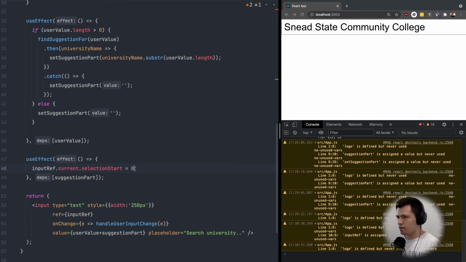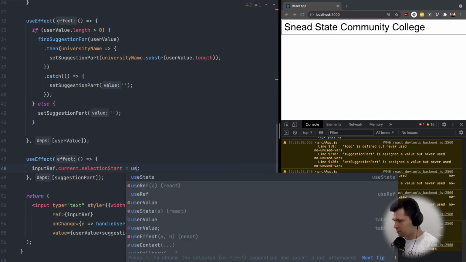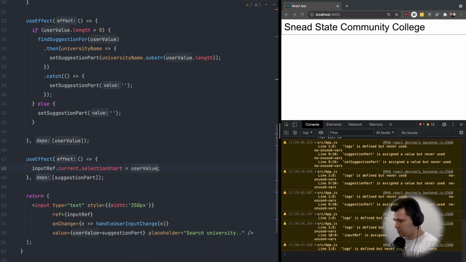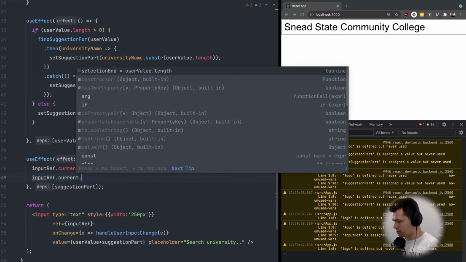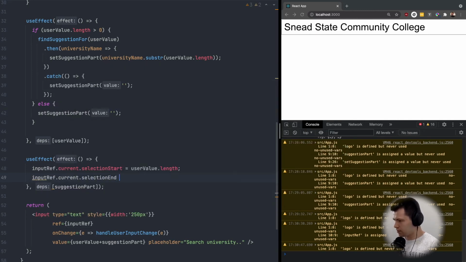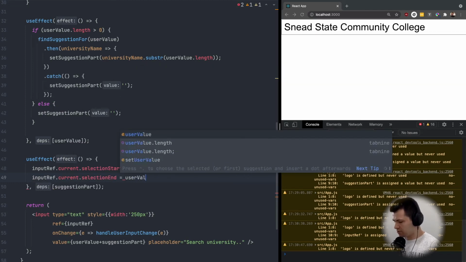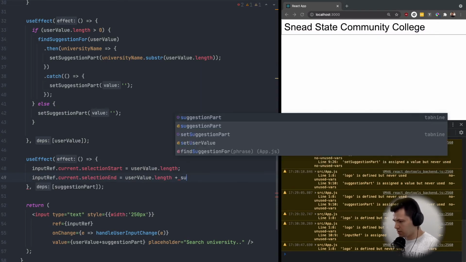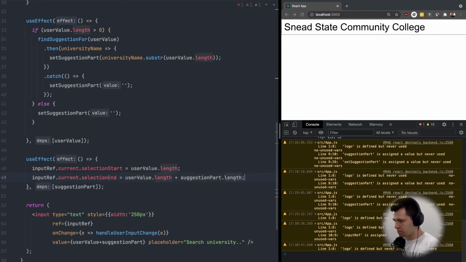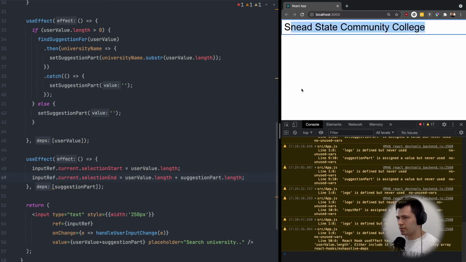So it will be userValue.length, and the ending of the selection, inputRef.current.selectionEnd, will be userValue.length plus the suggestion length. So it will be suggestionPart.length, like this. So now, as you can see, it's highlighted or selected.